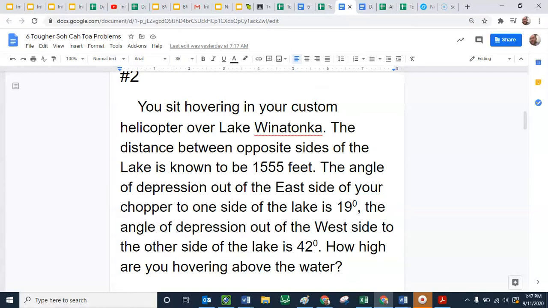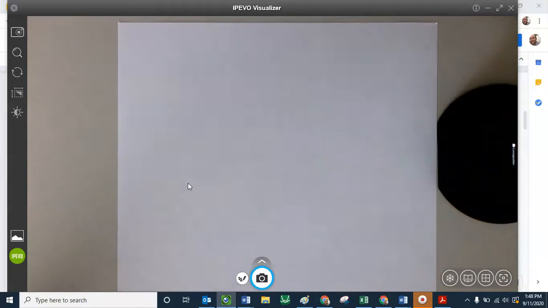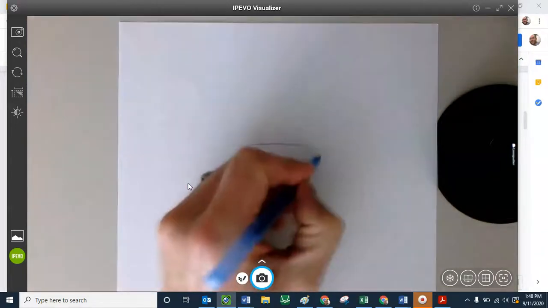It's a tough problem for sure, but I'll go through it step by step. You have to make a little system of equations, or that's the way I'm doing it. There are other ways of doing it, but this is the way I prefer. So always start with a picture just to figure out where those right triangles are coming in.